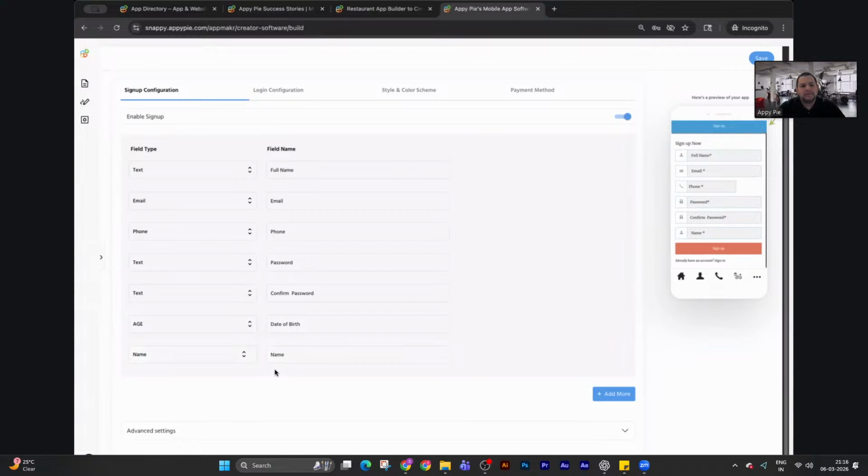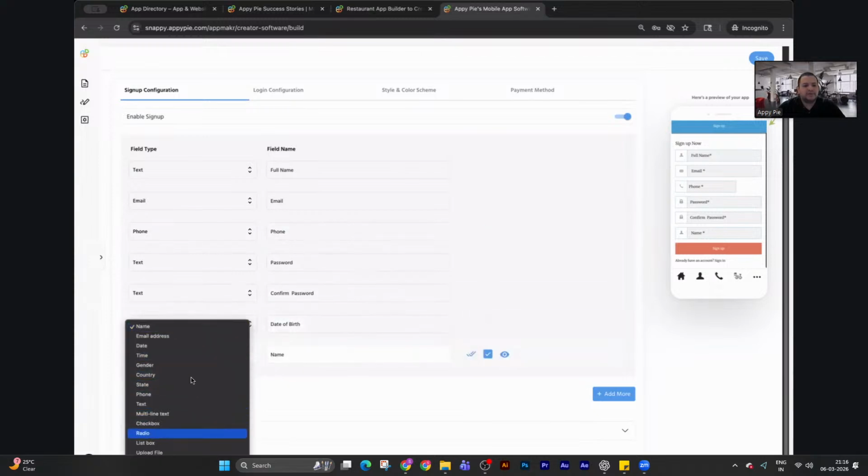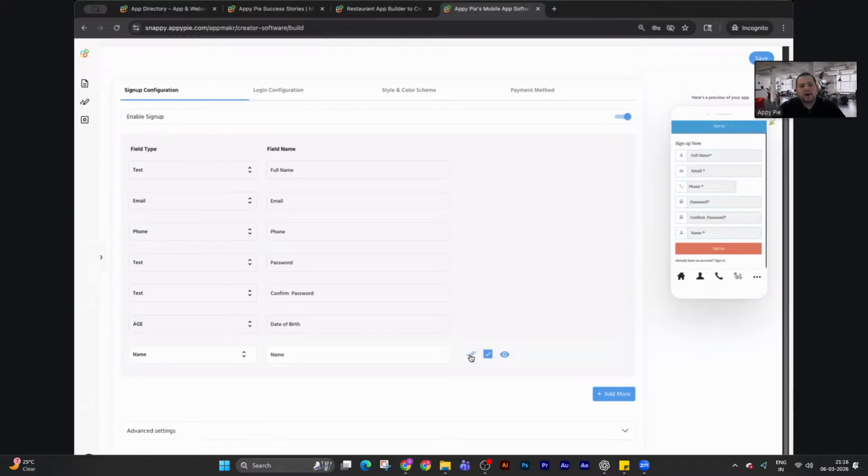If you want to collect different information, you can go ahead and set up those different text fields. If you need to collect the country, if you want to create your own field, you can go ahead and create it by selecting one of the field types on the left-hand side here. You also have options to make certain fields mandatory, activate them, or hide them from the public profile as well. So if you want one of these to be mandatory, make sure you check mandatory, and then that will be mandatory for the user to fill out.